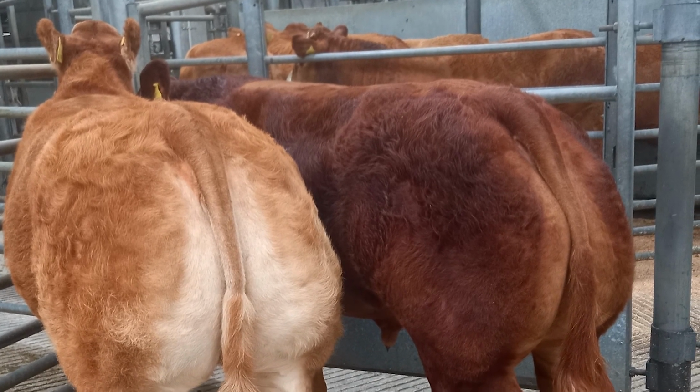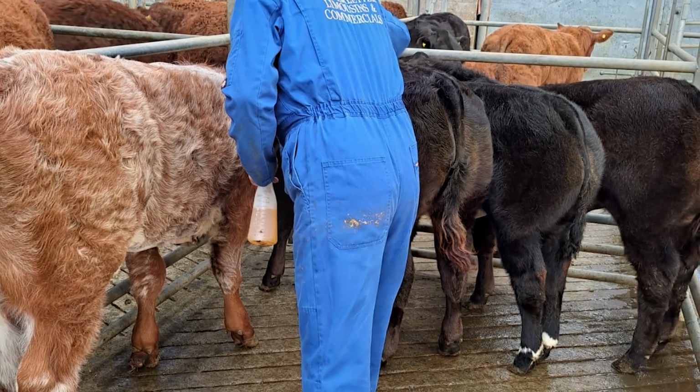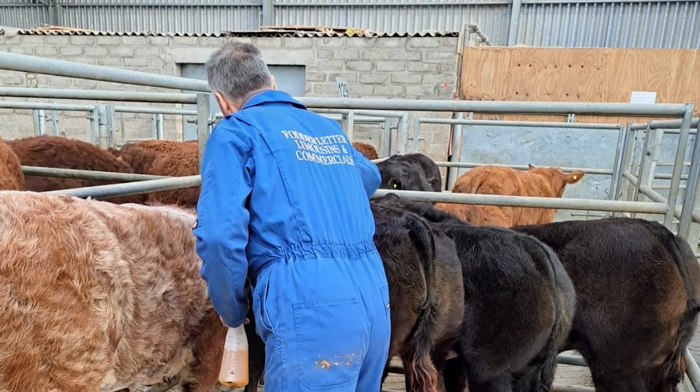The calves are all sold from 6 months to a year old. Some are born in September, October, so they're sold as yearlings in September and October. The spring-born ones that are calving in March and April, they're sold from October and November straight off their mothers. We show some of them at the calf sales, but the other ones we retain to show during the summer, and then some of them are taken right through to be sold at Christmas.